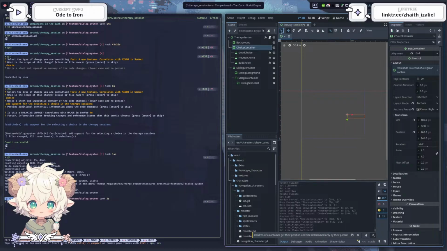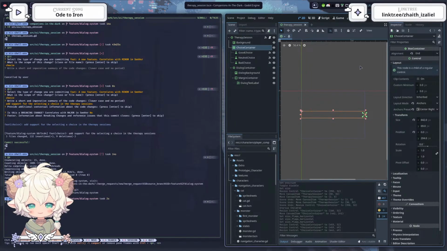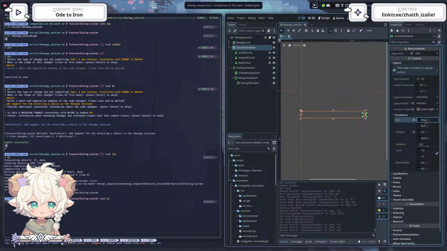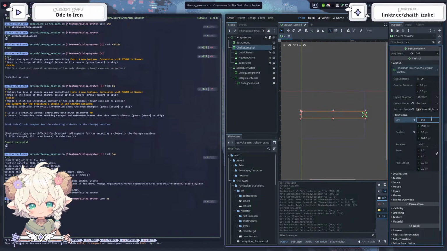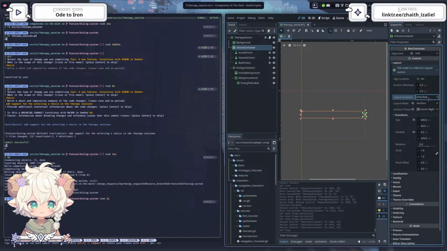So now if I try to change the value of that, increase the thing like that, boop. So it's completely filled. Would that be okay? So size, I can just do that. Can I like anchor preset center right, layout mode anchor?